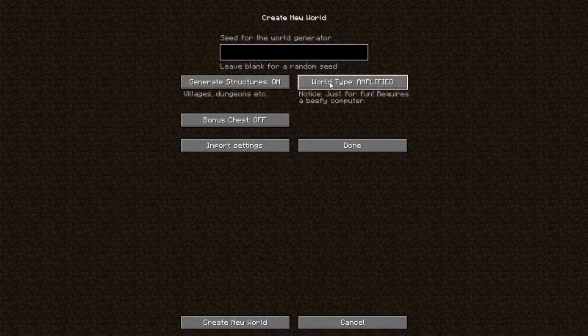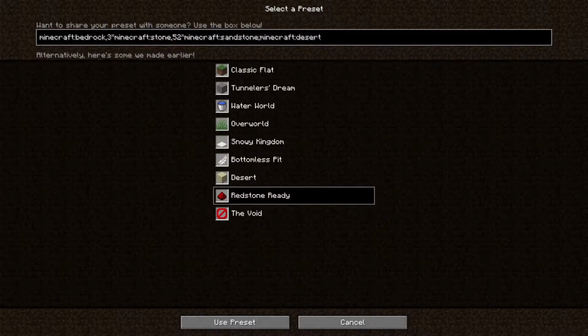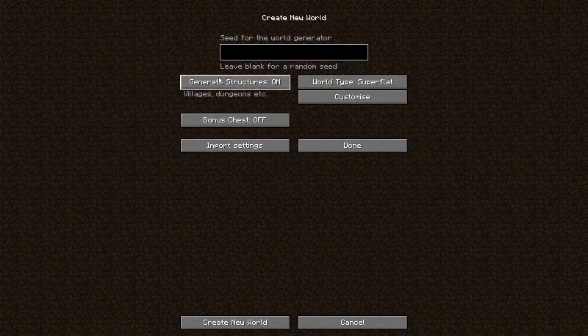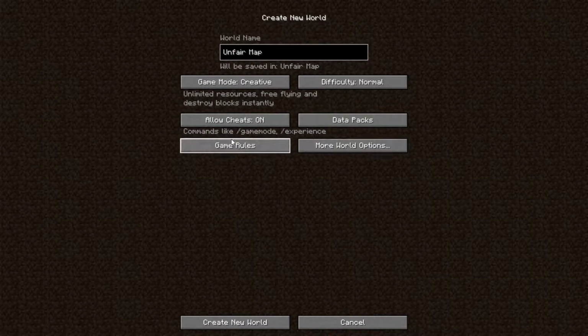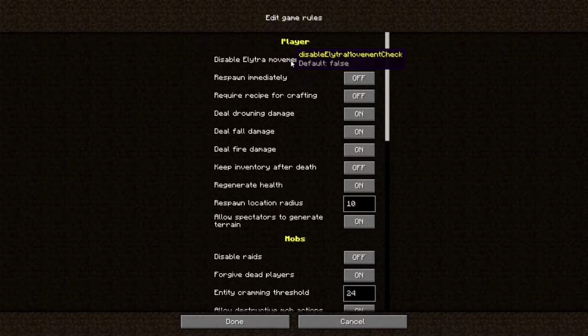Go to world type, change it to super flat. Go to customize, go to presets, redstone ready, use the preset, press done. Generate structures, keep that turned off. Bonus chest off, and then press done. Then we're going to go to game rules, and we want to disable the elytra move check, keep that false.